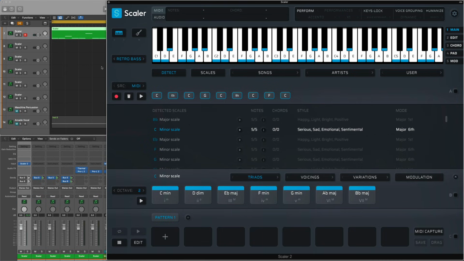Now I'm going to turn the loop back on and play my melody. That's coming straight from Scalar, nothing there, just my melody being played. What can I do? Well, these are the chords of the C minor scale. So I could play along and see what chords fit with that melody.